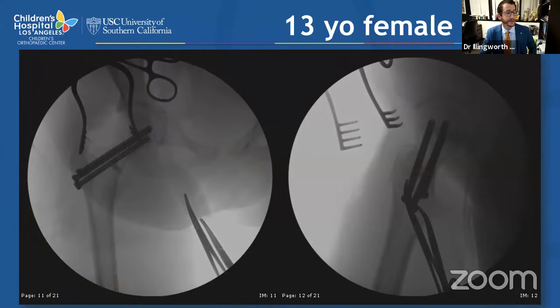I chose to use a three-screw construct. Again, I use a separate lateral-based incision for putting in these cannulated screws. Certainly, there are other fixation options, such as fixed-angle devices like sliding hip screws, blade plates, and other things. But on this particular patient, she had a pretty small femoral neck, and I figured I had better control of my fixation with these three screws.